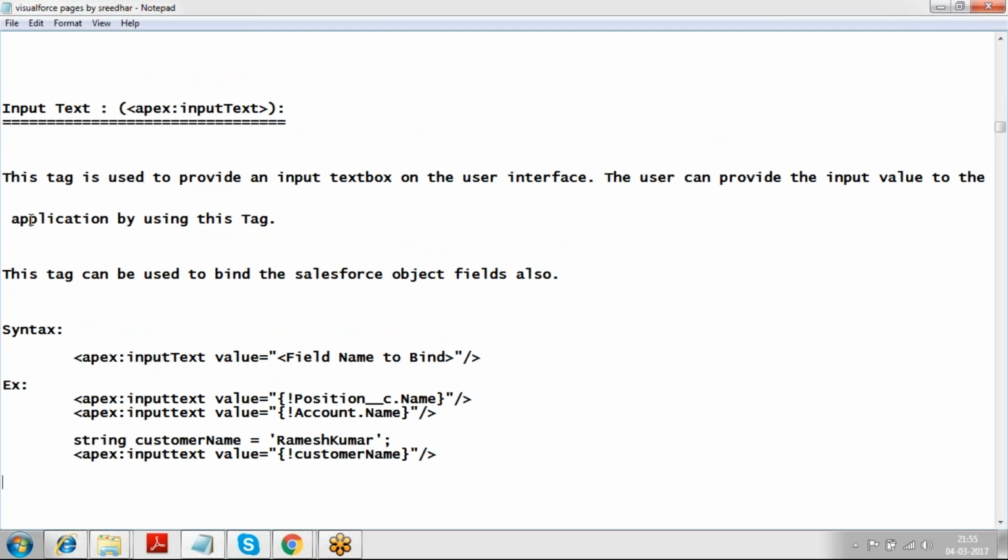This tag is used to provide an input text box on the user interface.